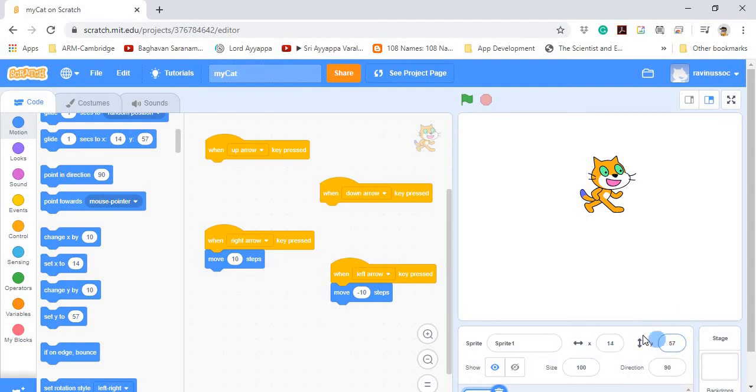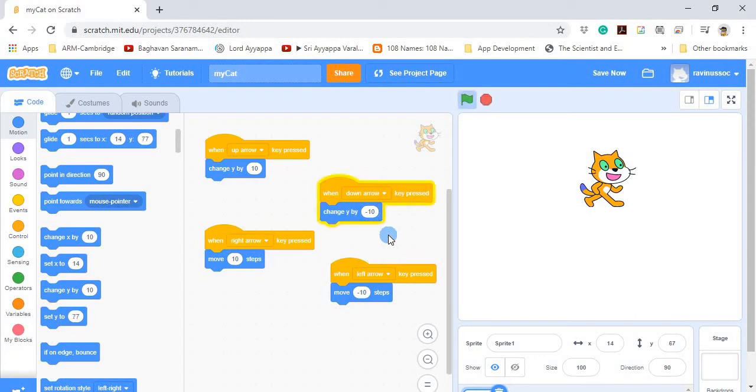So for me to make the object move upwards, the y value must increase. So that is the up arrow, so there's a change y by 10. And in order for me to move the object downwards, I change y by, this time, -10. Now if I press my up arrow key and my down arrow key, my cat is able to move in all four directions.